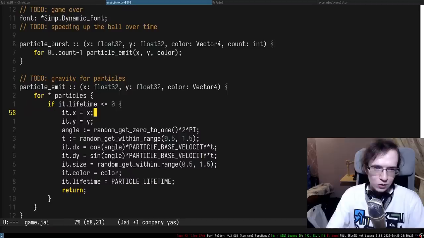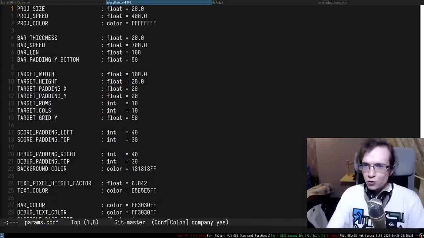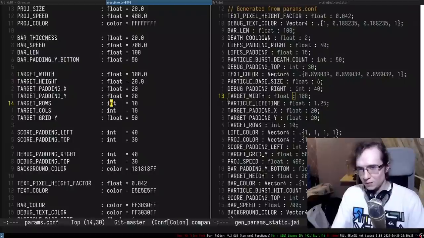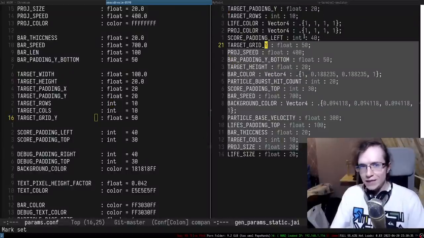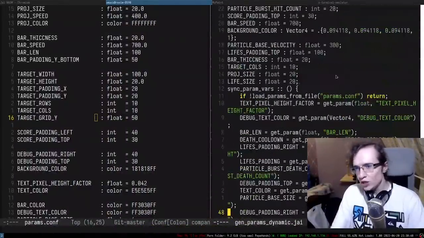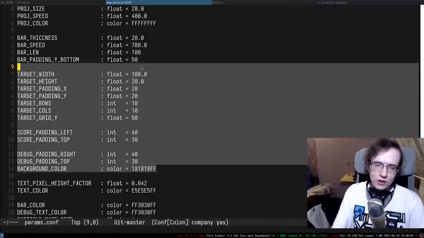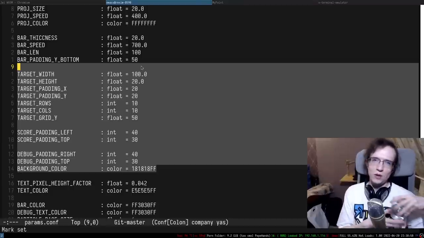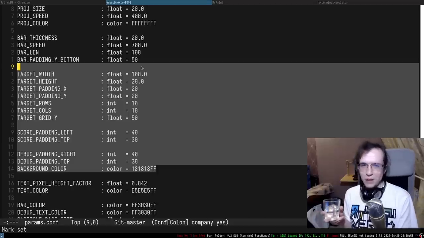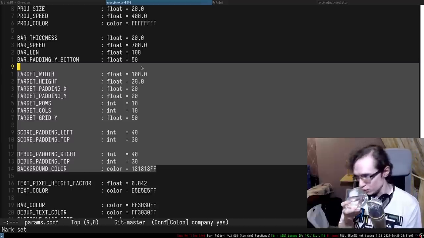So the thing we do is we take this config file, and for the release build, we generate this Jai code. As you can see, it just maps one to one. It sort of bakes all of the values in here. And for the debug build, we generate this thing, which allows you to hot reload these values. So for WebAssembly right now, I'm not going to implement any hot reloading of the configuration. We're just going to bake them. Once we implement the game that is actually working, we can think about hot reloading all that stuff.